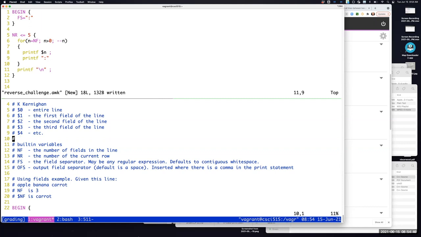Let's see, was there anything else to do? What if the row is greater than 5? So if the number of the current row is greater than 5, we just want to print the entire line, normally. So let's try that.